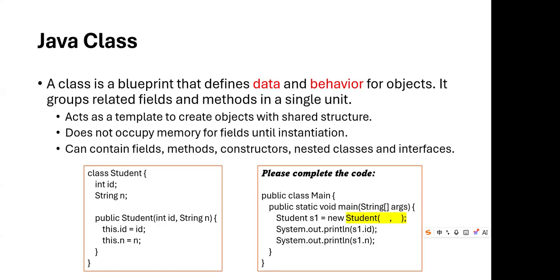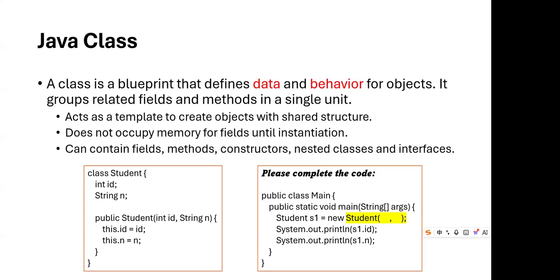And the class can contain fields, methods, constructors, nested classes, and interfaces, which will be learned in your advanced Java programming in your next semester or maybe in your second year. So here, let's review. For the Student, we group some fields in the beginning. The first field is ID, that means you should have some school ID affiliated with the institution. And there is a String, which is supposed to be a name, right? Every student should have a name.